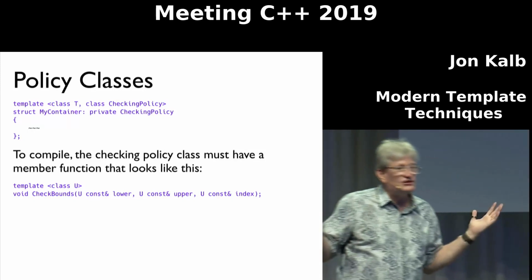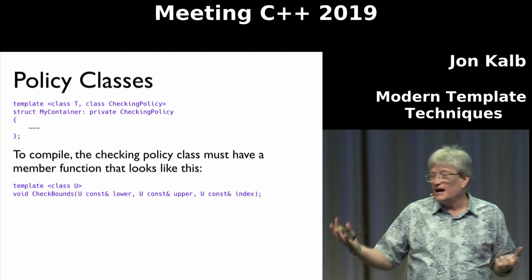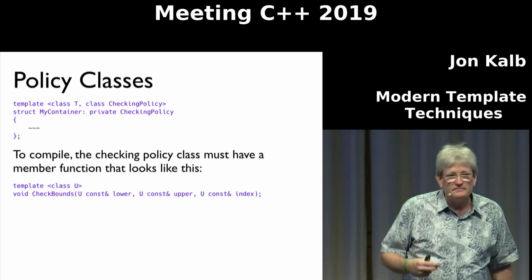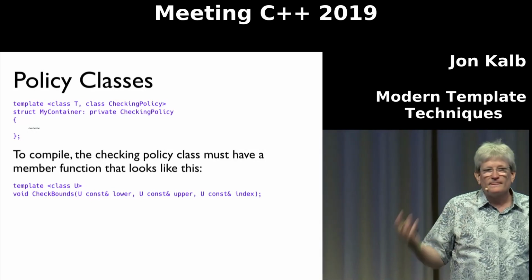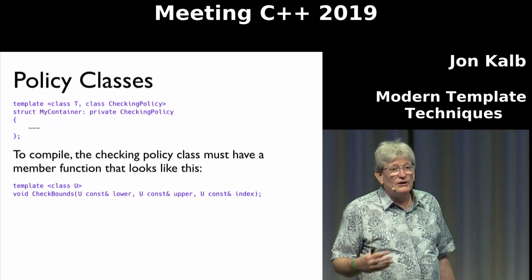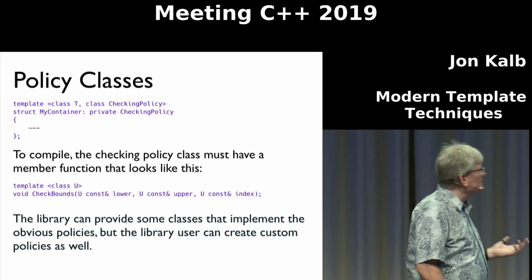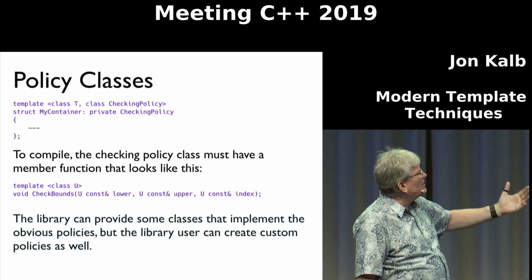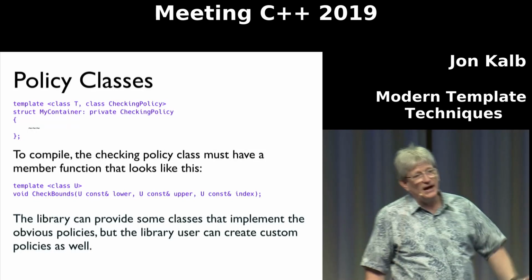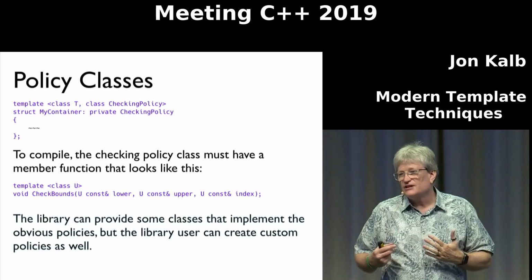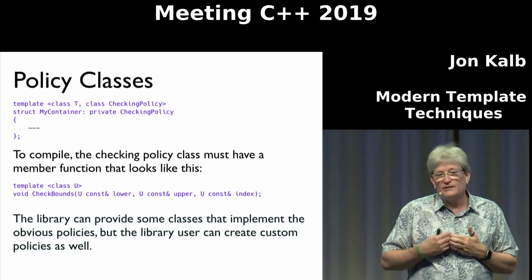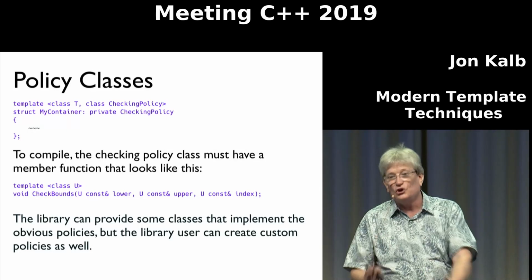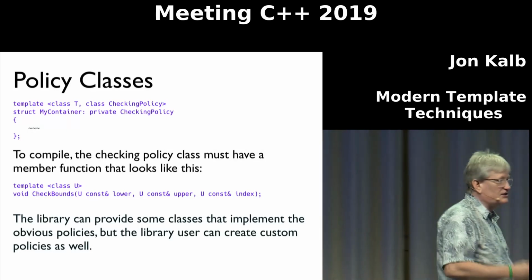All right. What else could we do? We've said we could throw, we could do nothing. Anything else? We could assert. Anything else? We could do a callback. Right. There's a few things we could do. Notice, as the author of this class, I could think about a few different obvious policies, and I could, in fact, implement those and give them to you as the user of the library and say, by the way, here's a bunch of policies. You can use them. But the real power of this is that you can also do whatever the heck you want. And that's what's nice about it, is a true customization point.